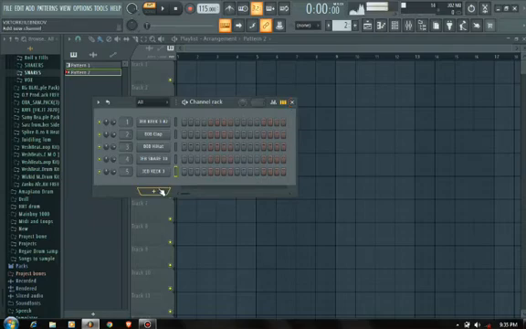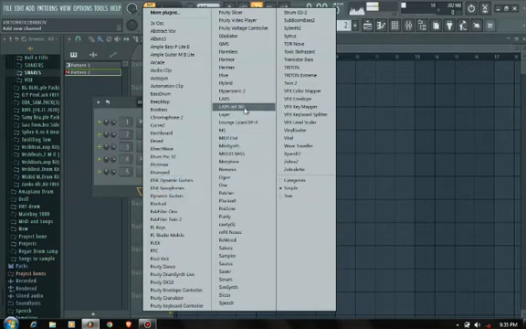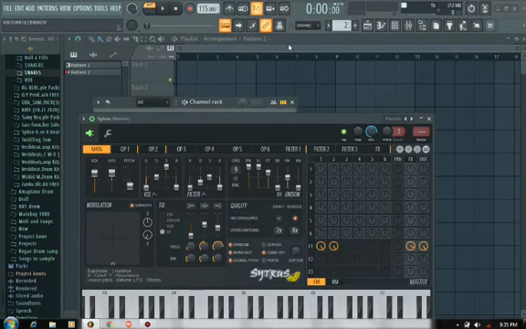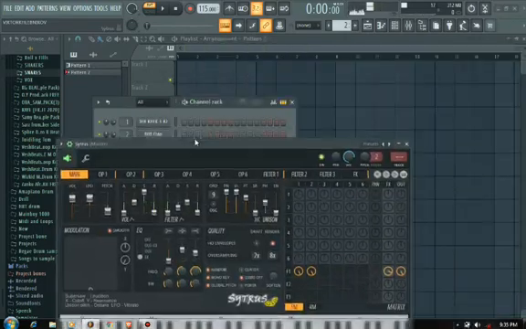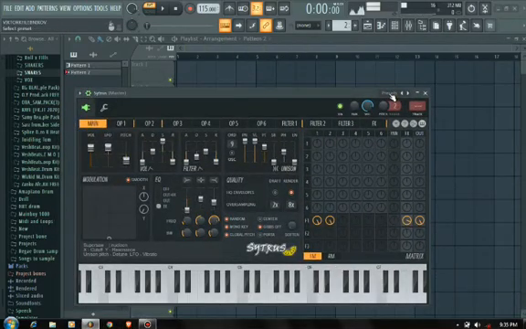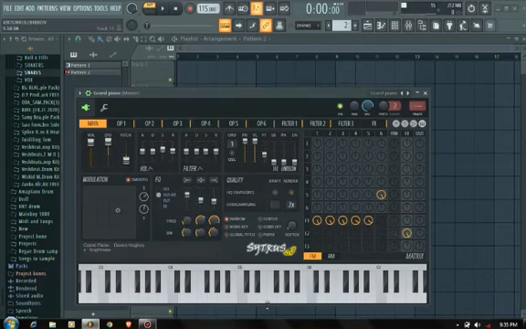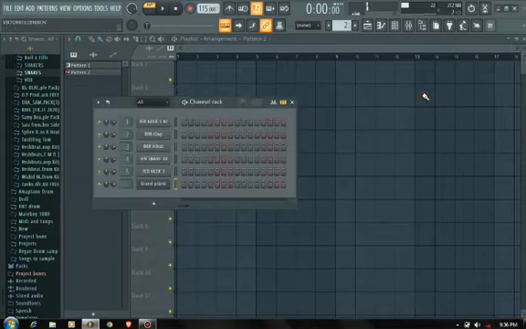Let's add a sound here. Let's say, for instance, you want to work with, let me use something stock. Okay, let's say you're working with Sytrus now, and you loaded the sound up. You can come over here to where it says preset. You can see all the many presets here. You could just choose any one of your choice and just get going. Okay, let's pick one, piano. Okay, that sound is loaded up.